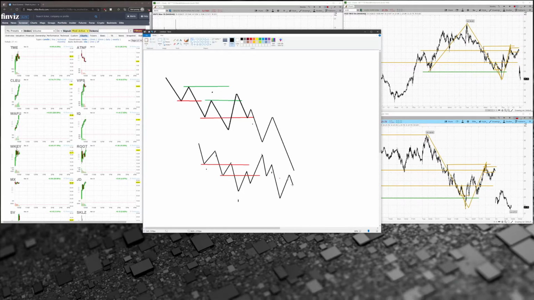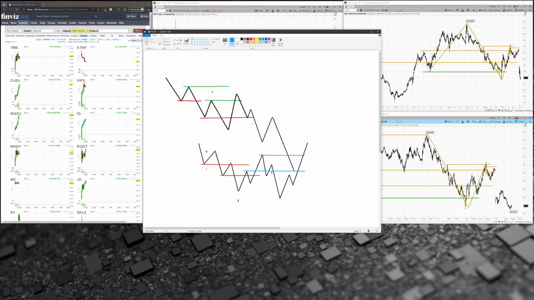Bounce off there. Now what happens if we get above the high of this continuation? This continuation down move, because we broke resistance and then we broke support and made a new low. If we get above there, where do our levels go? Do they stay at the lows? Or do they move to a high? Just like we talked about in the prior continuation. Continuation long levels are always going to be highs in a move up.